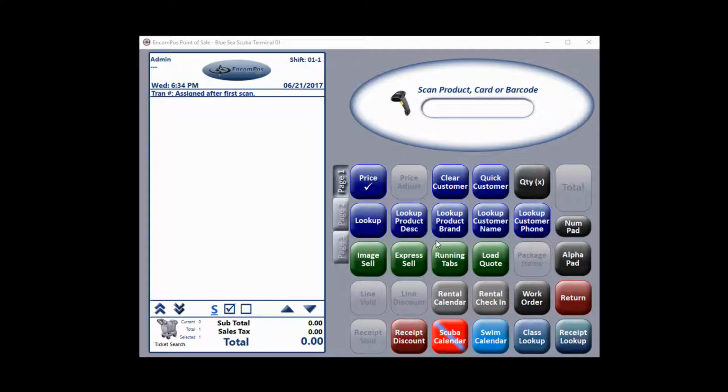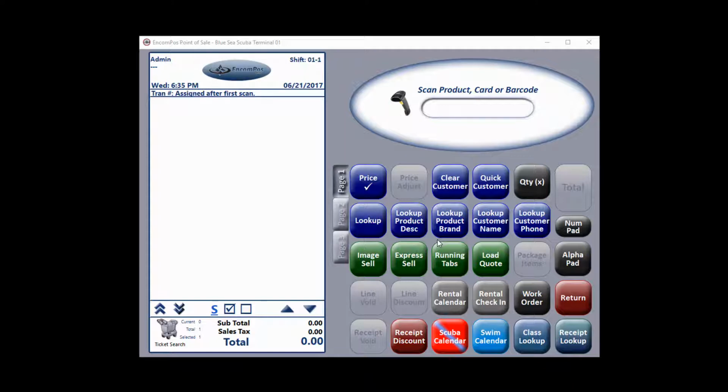Returns can be done by referencing the customer's actual purchase or by using the return button at the point of sale when the customer's purchase cannot be found. There's a definite benefit to using the first over the latter in that the exact value of what the customer paid for the item or items is known.